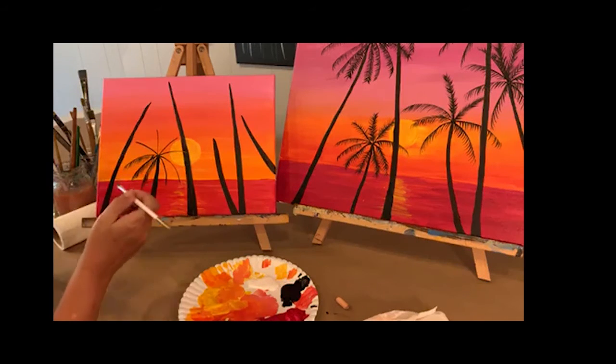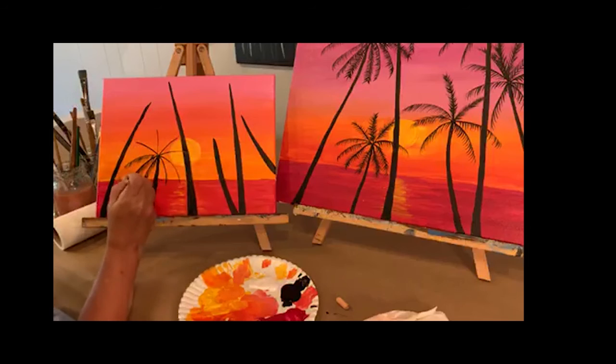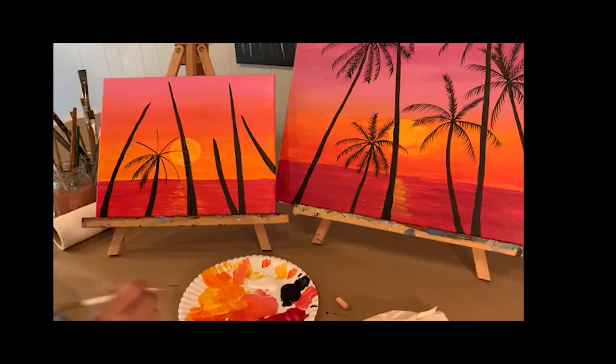Now this branch here is just kind of hanging down in front, and I can see from my original painting that I had some on both sides. So I'm going to come back and add some coming out on the other side.